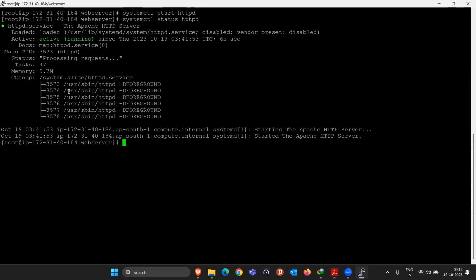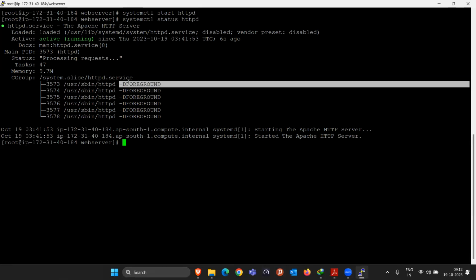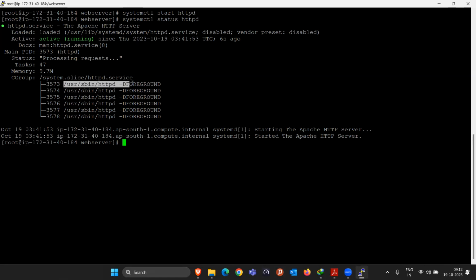I told you that you have to give the entire path, and since we are starting it in the background, that's why we have to give the -D FOREGROUND like that. Okay. So if somebody is going to copy this command from here, this is exactly equal to systemctl start HTTPD. Inside the Dockerfile, you will not be able to write systemctl start HTTPD. So you have to go with this particular path only. Okay. So once we got that, this is the path we have to write, right?